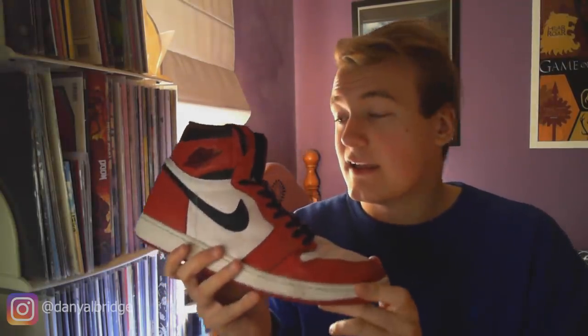They get retroed quite frequently, like every couple of years, but every single time a classic iconic silhouette or colorway gets retroed, it can sell out or be a big driver in increased sales for Jordan Brand or Nike or whatever brand decides to retro them. So not just these selling out, but it'll increase the sales of the whole company essentially. And for many years, that's what Jordan Brand has thrived off.